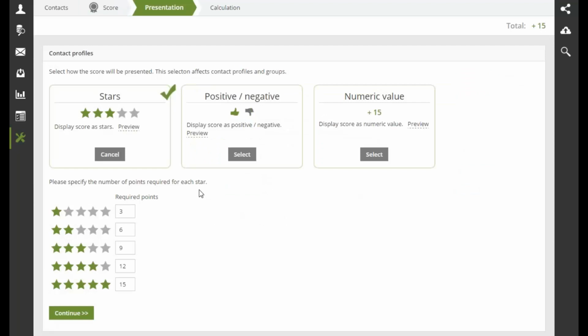And then I have to decide how I want it to display in the contacts profile, with stars up to 5 stars, thumbs up, thumbs down, or the actual numeric value. I've decided I want it to be displayed as stars, so I have to specify the number of points required for each star. So I have 1 star is 3 points, 2 stars 6 points, all the way up to 5 stars is 15 points.